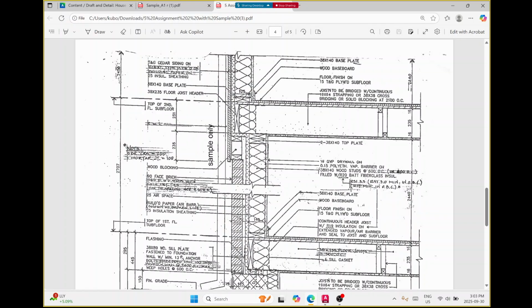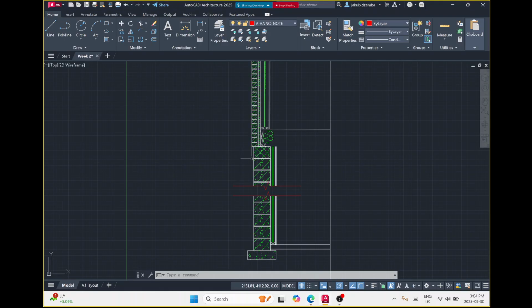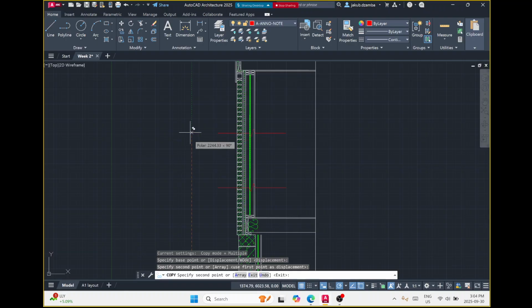Now for the first floor, they've got, I don't know, 1, 2, 3, 4, 5, 6, 7, 8, 9, 10, plus 3 or 4 at the top. So they've got 10 bricks, and then they leave about 3 at the top. So I'm going to click copy, and grab this line, and move it to a little bit above the 10th brick. Then I'm going to copy one more somewhere below the 3rd. And just like before, I'm going to trim out the stuff in the middle.